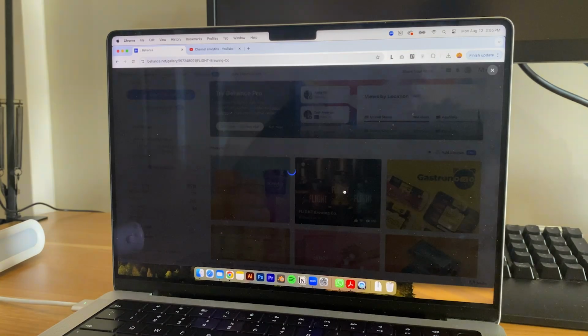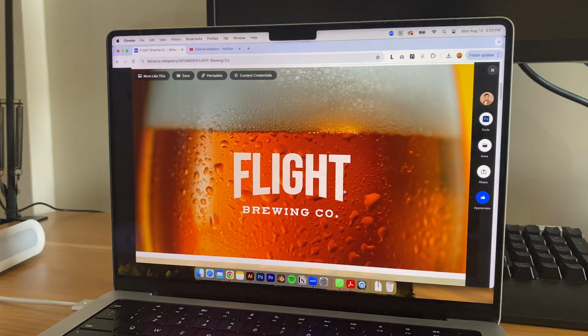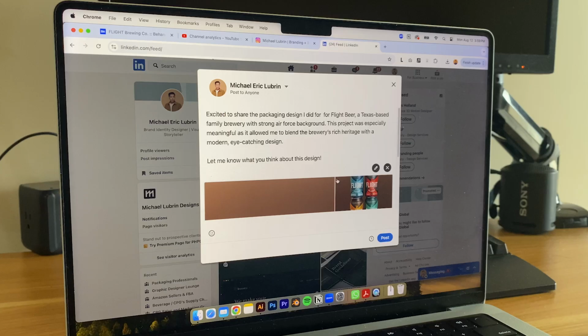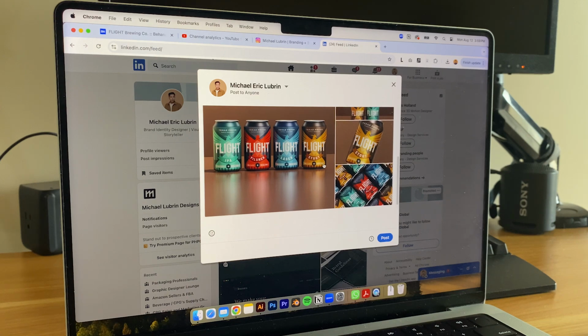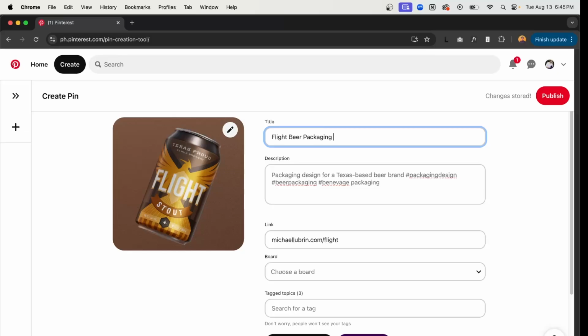I then go to my passive ones, which are Behance and Dribbble. For these websites, I just create presentations with all of the mock-ups and then upload it as a separate project. If you are someone who uses LinkedIn, you can create an engaging post about this project. Similarly, you can go to Pinterest and upload individual images, mock-ups into separate posts. You can use hashtags and then link all of these to your website or your Instagram page. You can then go to quality Facebook groups and post similar to what you did on LinkedIn.